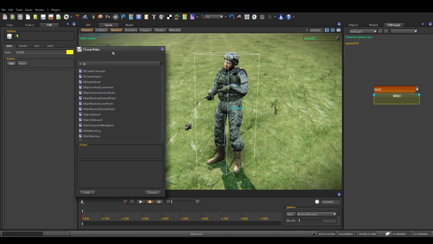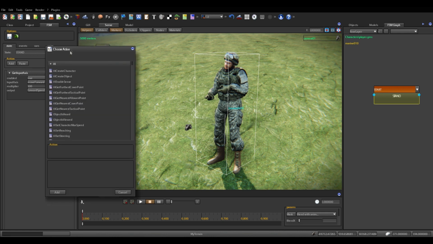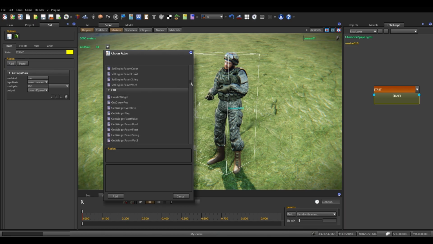We add two actions into the stand state of the character that get the input axis values to store inside the defined variables. We can also add a multiplier to the input axis value, in our case 300, that is the maximum speed of the character.